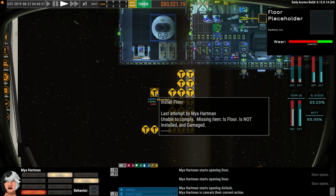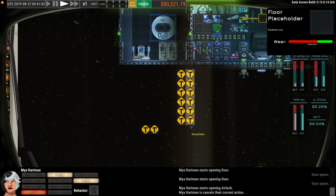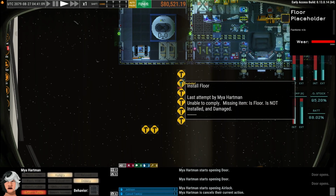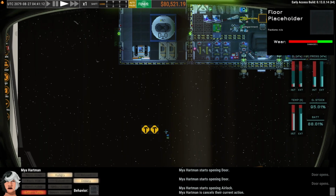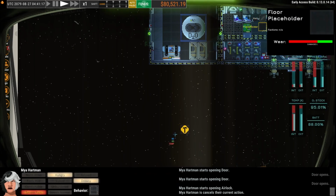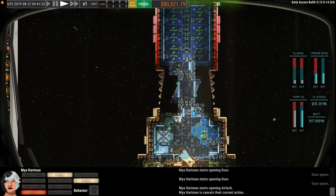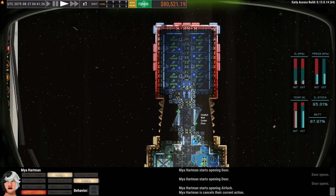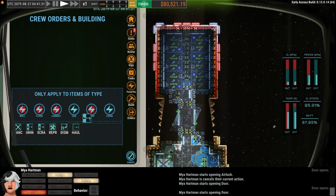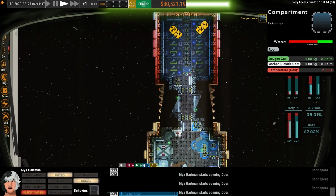So I've got wall there, that's fine. Good. Install. Nope, I want the placeholder to be canceled. There we go. All right, so we are all out of placeholder. Let's try again. Orders, uninstall. Let's try the back batteries. Let's see if we get it.